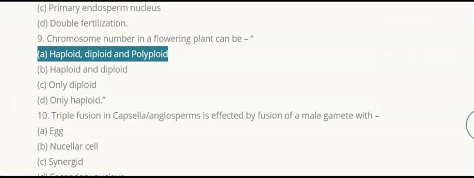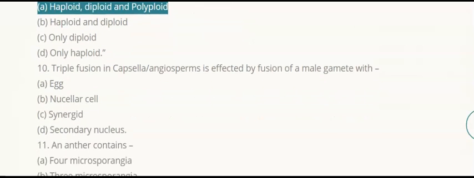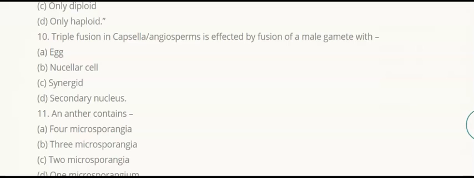Well, you may refer to your notes on polyploidy also, or just see my notes on the net. Because wheat, if we see, is a highly developed polyploid plant. Anyhow, A is the correct option because all the parameters which are discussed are there in A. So the correct answer for question 9 is A.